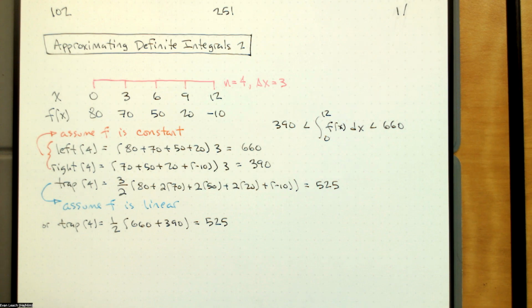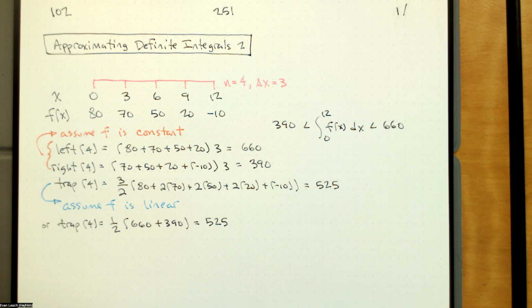Let's suppose that we needed to give one value, because people don't like ranges of values. They want one value. And if I say it's between 390 and 660, no one would like that. But if I said it was 525, then people would assume that it's exactly 525, because humans are really bad at things like estimation. But it's a natural thing to do.